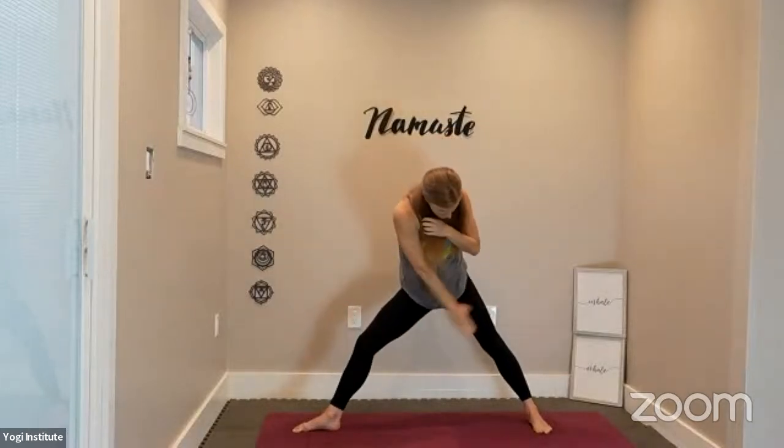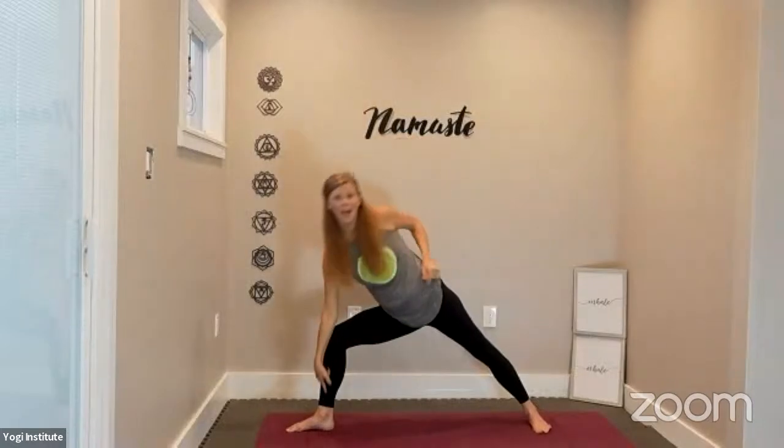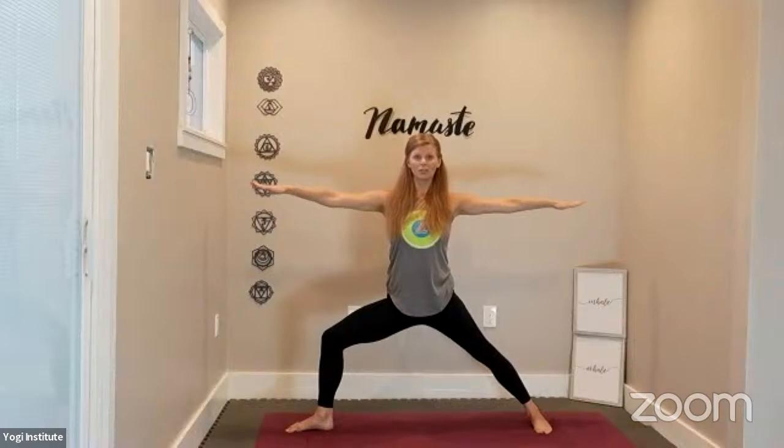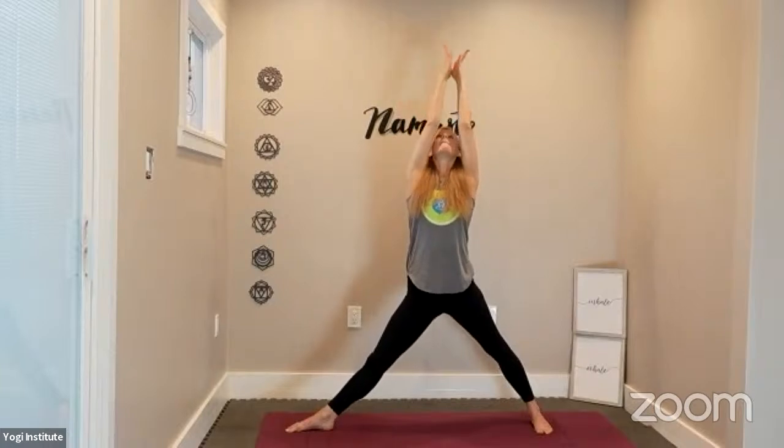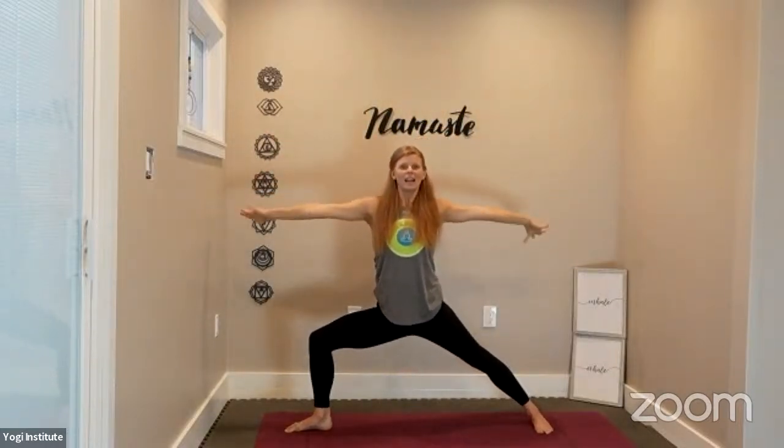mat. You have heel to arch alignment with your feet. That front foot is pointed straight forward and your knee is stacked over your ankle. Shoulders are over your hips, chest is open, arms are straight and strong, gaze is forward. Inhale, straighten through the front leg, reach up, look up. Exhale, sink back in. Inhale, straighten and lengthen. Exhale, sink back in. Inhale, straighten and lengthen. Exhale, sink back in. Let's come into our extended side angle.